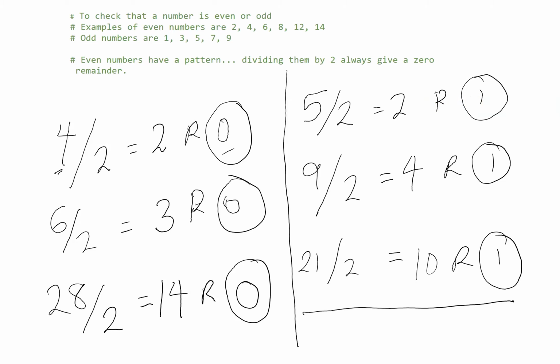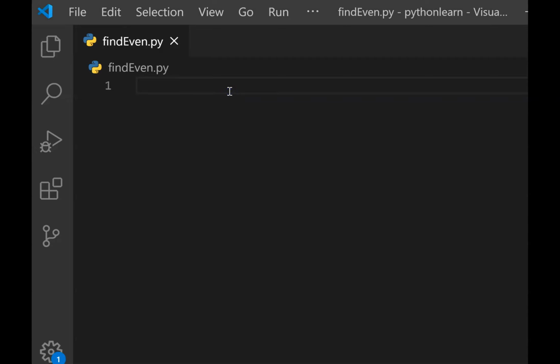Let me show you what I mean in the environment. I have created a Python file, findeven.py, and first I want to see if this 6 is an even number. Obviously 6 is an even number, but I want to programmatically find it. Now the first thing I want to do, do not forget, this equal sign is an assignment operator. Remember when we were doing arithmetic operators, we did something called modulus. I want to see if I divide 6 by 2, what the remainder is. To get the remainder, I'm going to use this modulus.